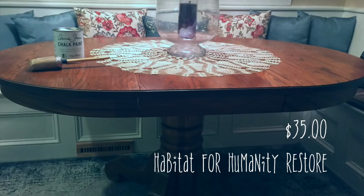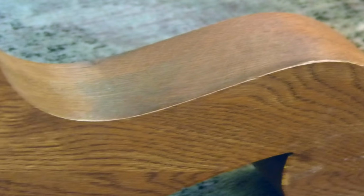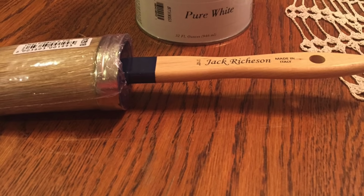This table was purchased at Habitat for Humanity's Restore for just $35. It's a very heavy, solid oak table with a leaf in the middle and a pretty cool gear system, but it's got a few scratches and ding marks, and also the stain wasn't really my style, didn't match the decor of my home. I knew it would look awesome with a couple coats of Annie Sloan's chalk paint.